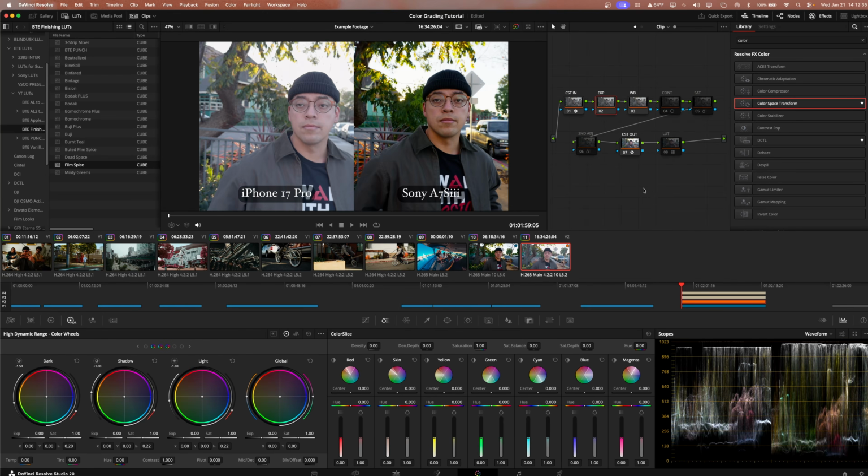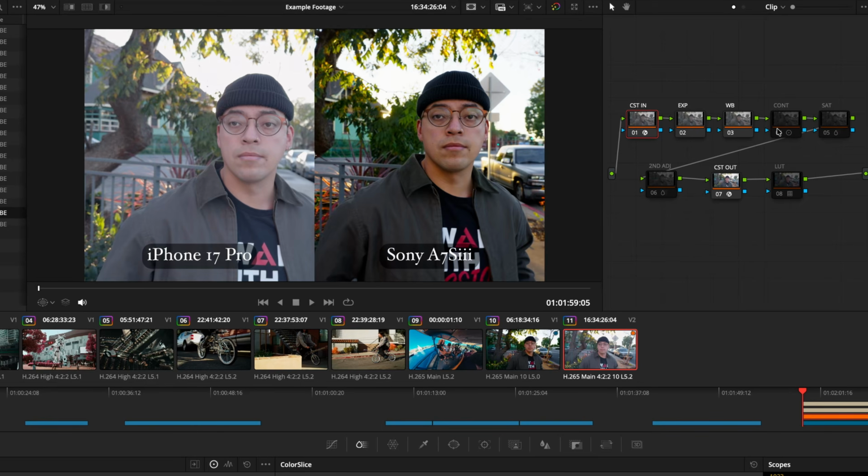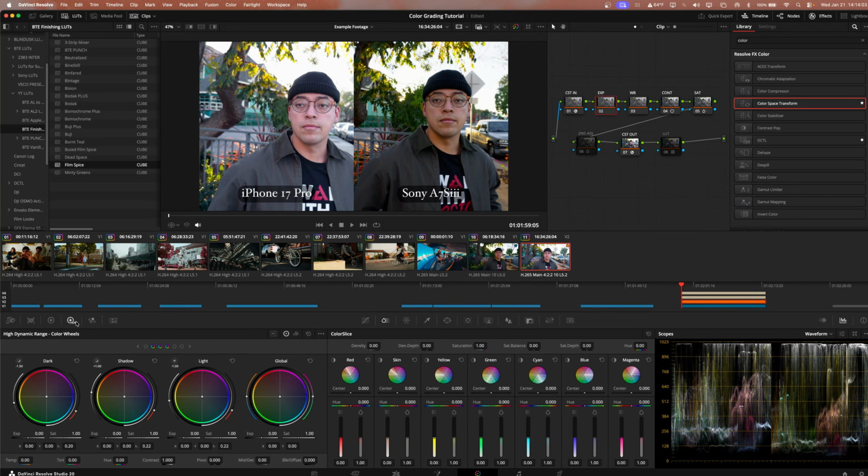All right, moving over to the Apple Log footage. If we go to the CST in, you'll see that my color space is Apple Log 2, input gamma Apple Log. Again, you want to change this per camera. Then we're going to go to contrast, add that in first, turn on the saturation, and then here again we did overexpose this quite a bit. Go to the exposure, come down here, let's see, it's probably around there, I wanna say.